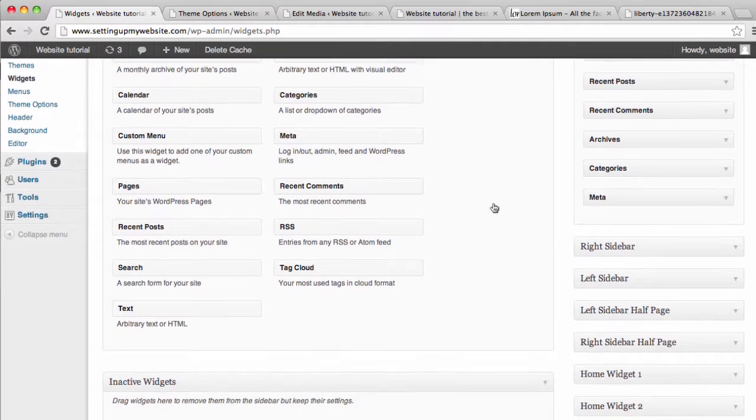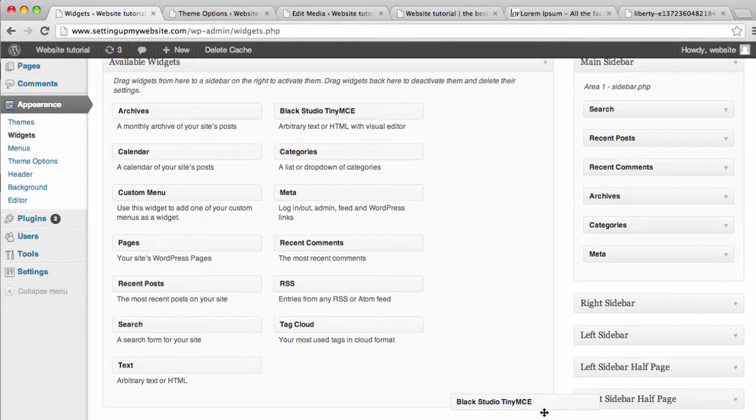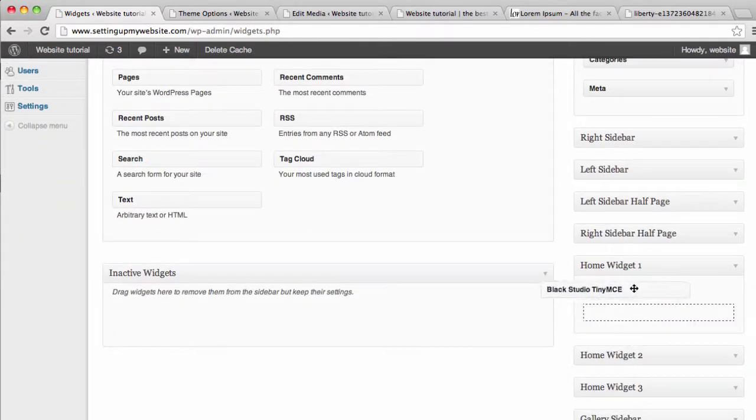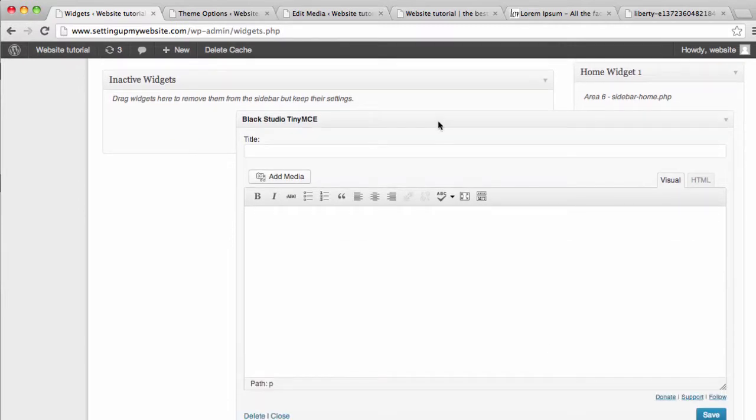So we can go down to home widget 1, and we can go up and drag Black Studio down to it, like so, and we get this box up, and we can name it something.